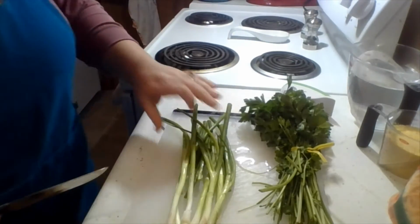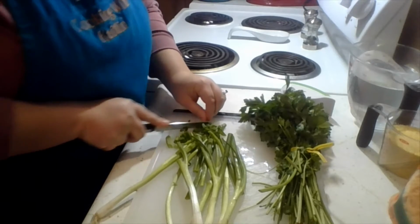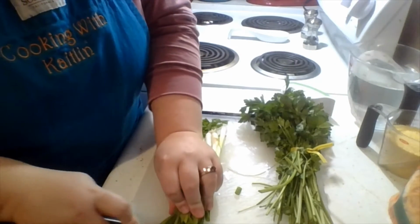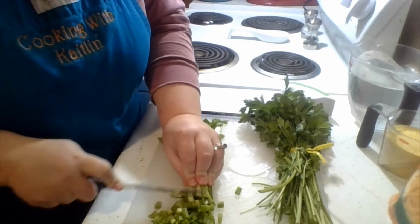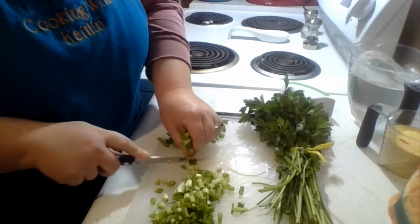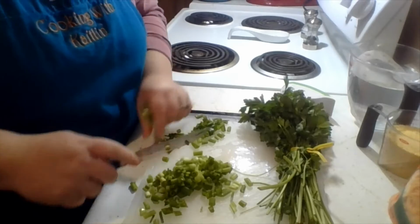So we're going to start by prepping some of our ingredients. We're going to get our green onions all nicely chopped. Kind of just one general head of it. Just going to get that all together just as best we can. All right, so we've got our green onions all nice and set. Got a few that are a little bigger. I'll just get those chopped up.